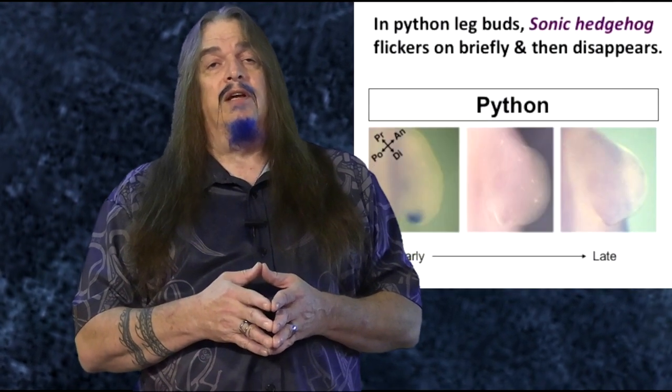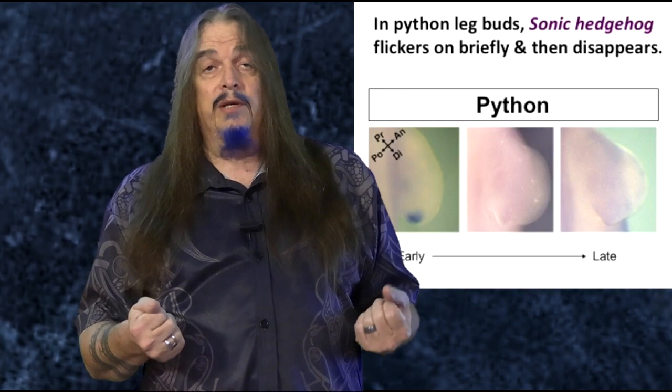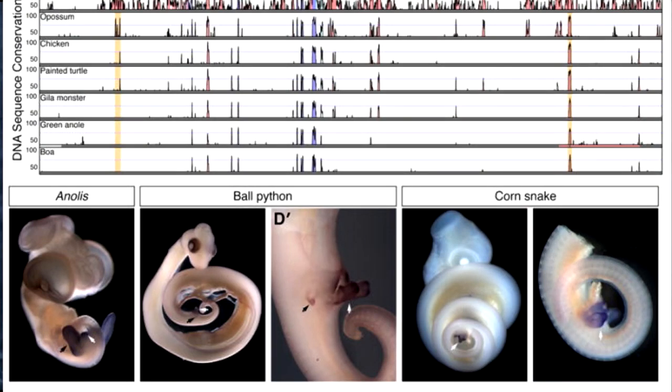We can't see that in true snakes without chemical assistance. Scientists discovered a particular gene essential in embryological development — one that can be marked and directly observed in action. Because scientists are often nerdy, they named this gene after a video game popular at the time. So now scientists observe the expression of the sonic hedgehog gene in the embryonic development of a python. They can see genetic expression for leg buds, but they were stopped and reabsorbed quickly and entirely. At this point the only trace of limb development in true snakes is in the phallus — because the same gene that once allowed them to grow legs will now only allow a snake to grow a smaller snake.